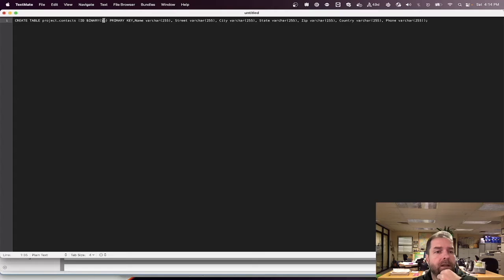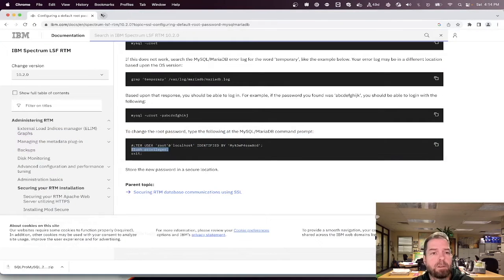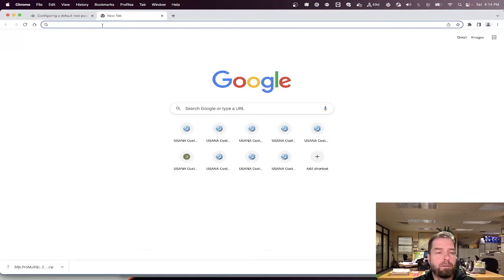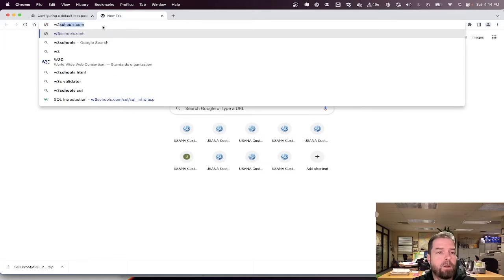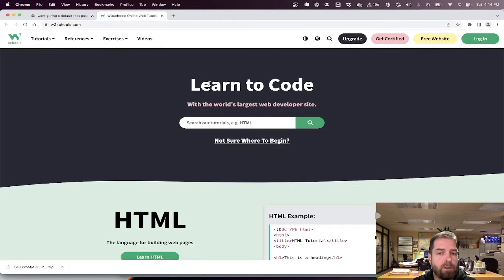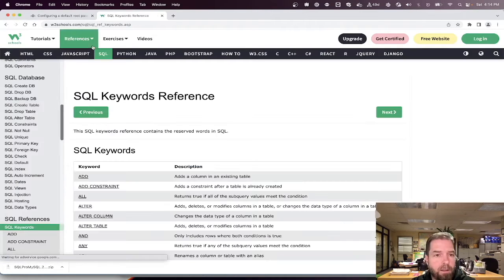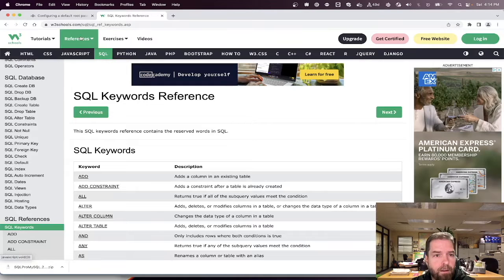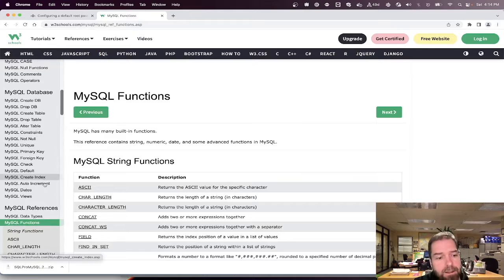So it goes ID, type, and let's just look this up actually online too, because I want you to really get familiar with using the reference. Let's go to W3 Schools. In fact, right there, there's a MySQL reference. So here's a MySQL reference.